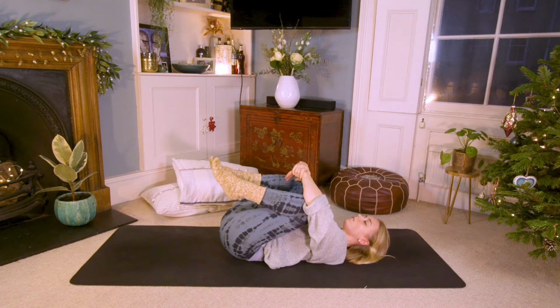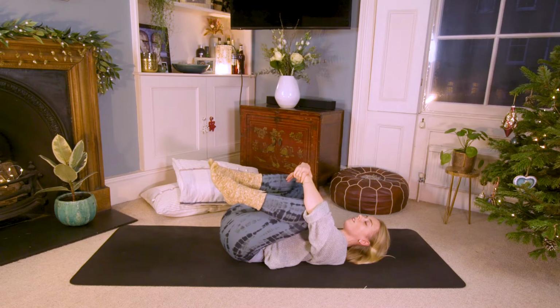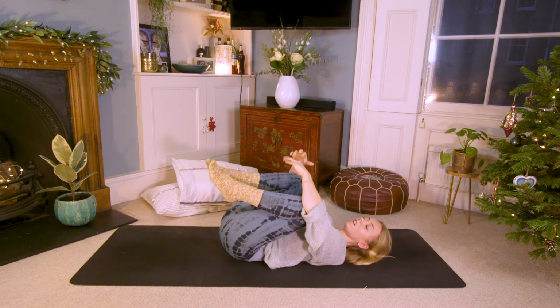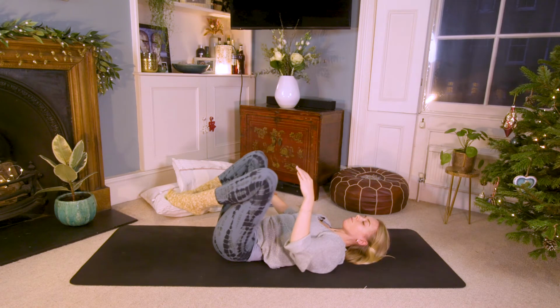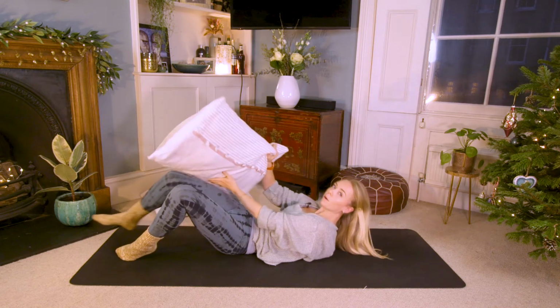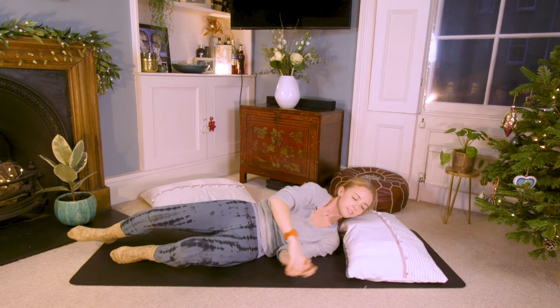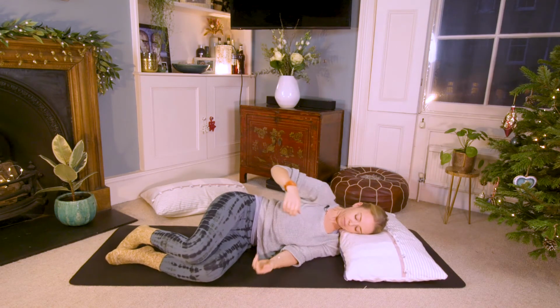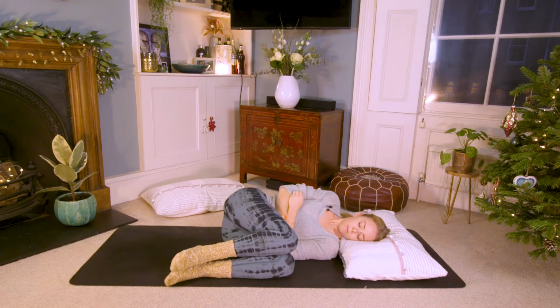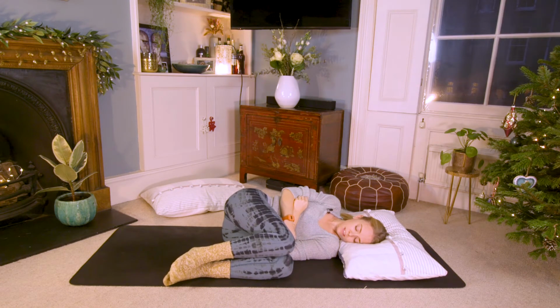So you're welcome to kind of just chill here for a moment, hugging the knees into your chest. You can lie the legs long down the mat, or you can come into more of a fetal position. You can lie onto the left or the right side of your body. You can always grab one of your trusty pillows. Lay it underneath your head. Bring the knees and the shins up to meet you. And lie in a position that just feels ridiculously comfortable.